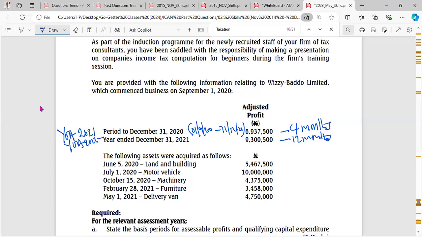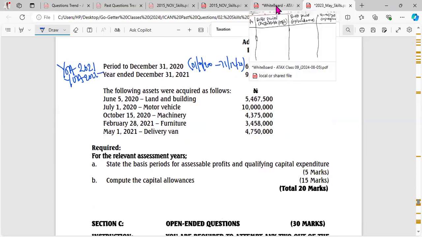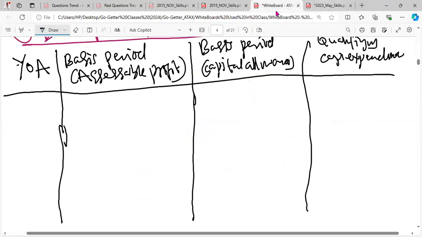All these are jargons when it comes to capital allowance during the regime before the Finance Act. This is because the assessable profit basis period will have contained overlap and gap. But for the new Finance Act 2019, all that has been cleared. And so the basis period of assessable profit will also go hand in hand with capital allowance. So this A part of the question, which is just 5 marks, is very easy.